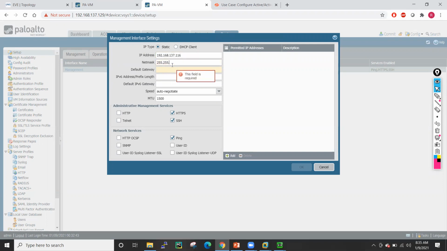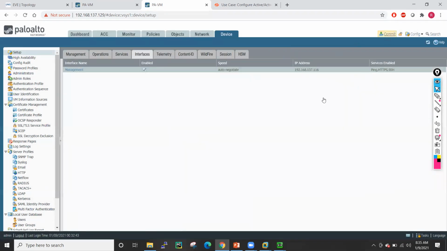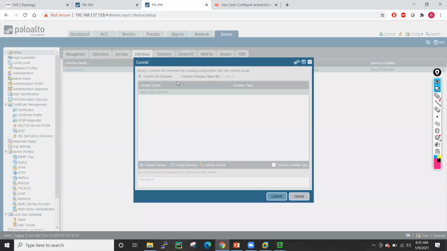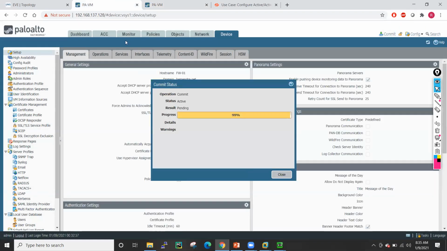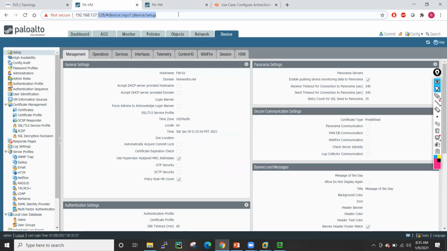Okay. 255.255.255.0 and the default gateway is 192.168.137.2. I'll hit the commit. So I will commit my changes. It is at 99%. Okay, so let's wait. It has been completed. Let me log in with my new IP address.